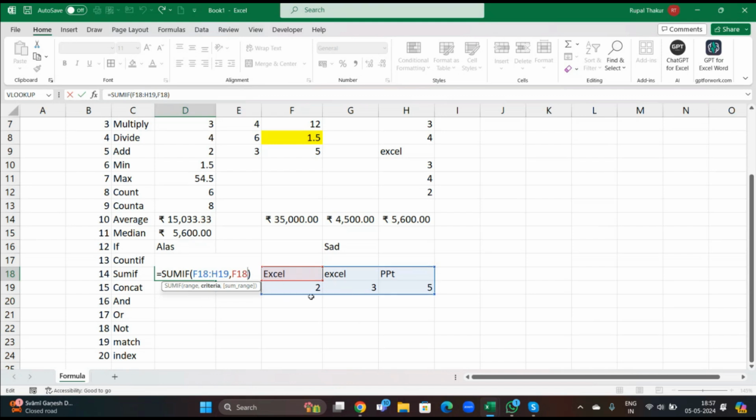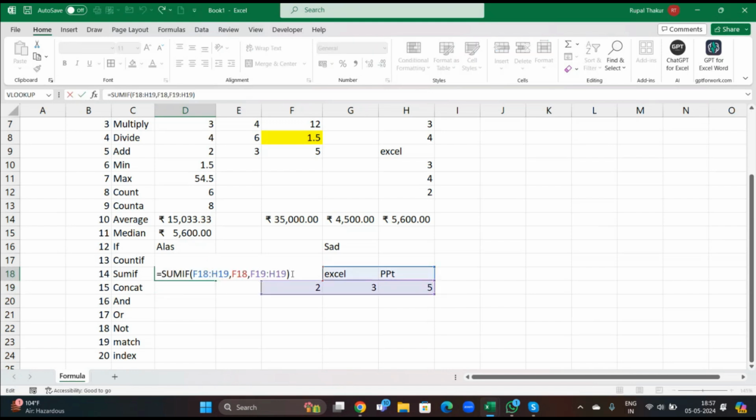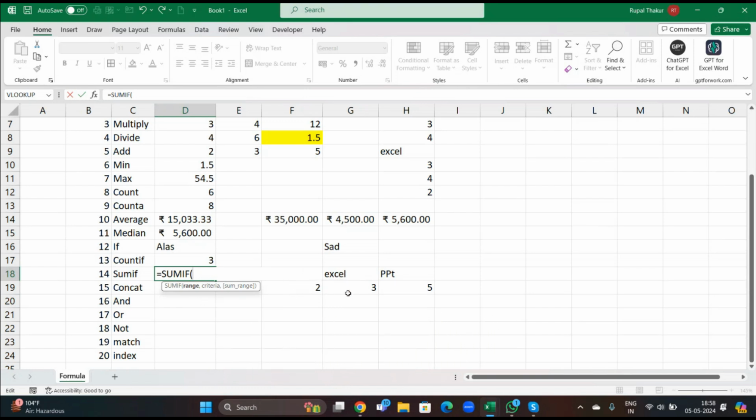This is the value, this is the criteria. So what we have done exactly is we are starting with the SUMIF function. So let me just implement it again for you. First thing, it is asking for a range in which you want to sum something. What my concern right now is to just calculate the number of students I had in my course. So for Excel, in the 1st year I have 2, then next year I have 3 students, this way. So just select the range first. So this is the range.